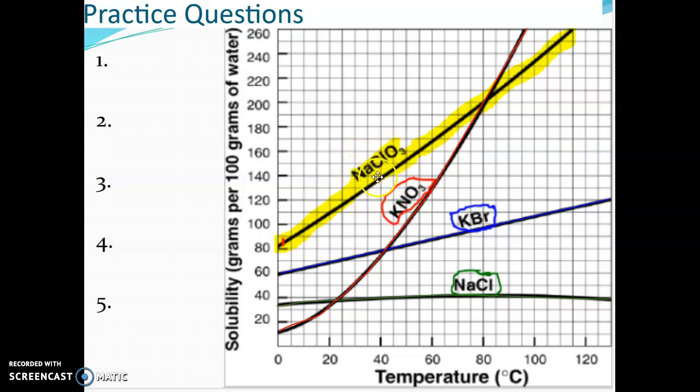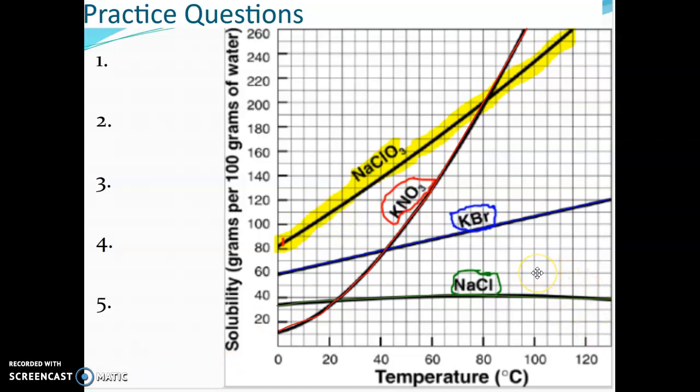about and think about the answers as the yellow line, the red line, the blue line, and the green line, as opposed to thinking about using the full chemical formulas for each of these substances. So take a minute right now, pause this video, and color code your graph on your note page so it looks like mine.